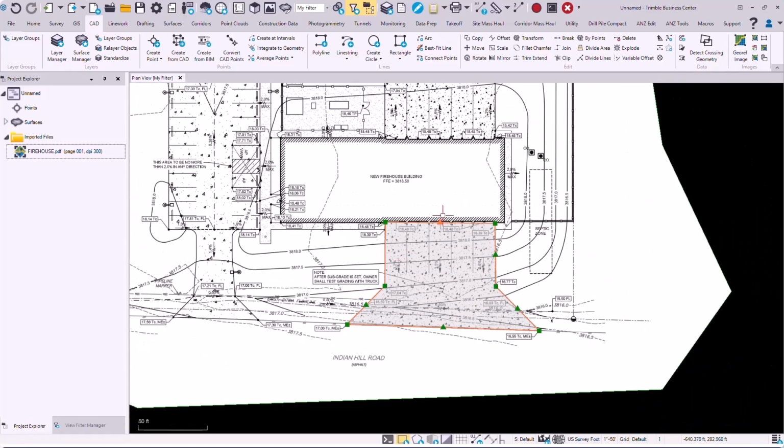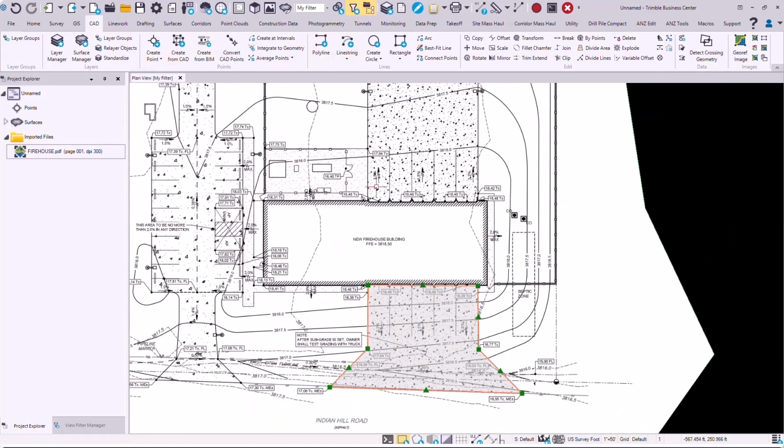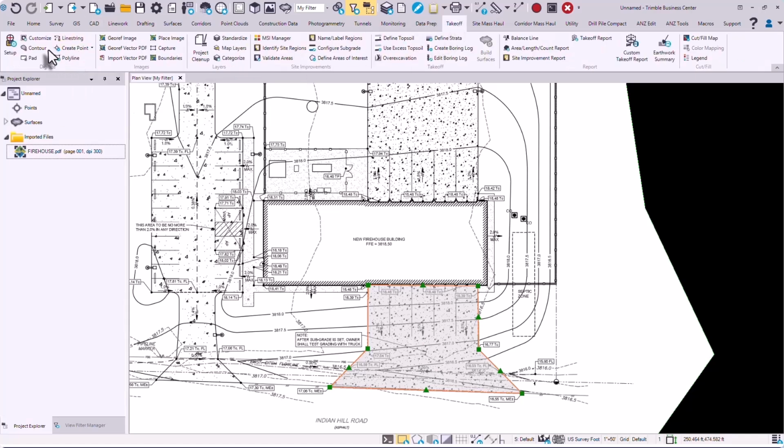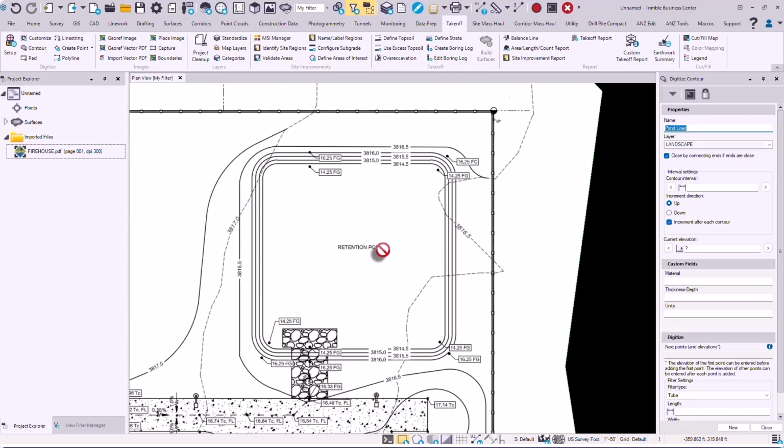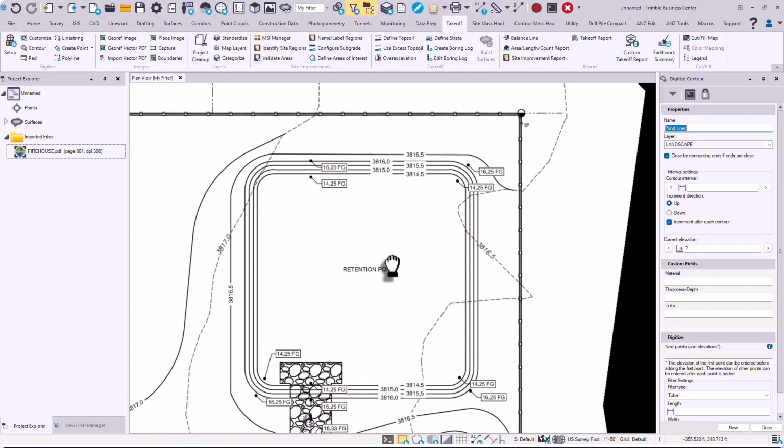Let's do another one. Now that's using the CAD tools. If we go under the takeoff tools, we've also had the ability to always use the contour. This has been greatly enhanced in this version for this type of application. Here we'll create a pond liner. We'll leave it on landscape, and I can add my additional materials. Maybe this is a liner. It has a thickness of 0.1 inches. We have the additional information.